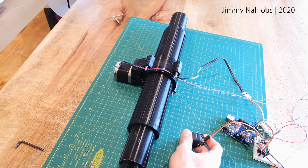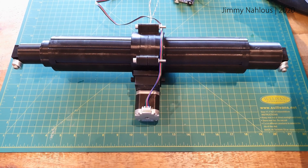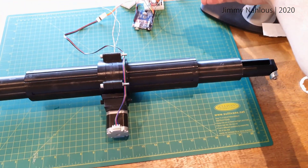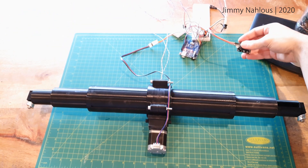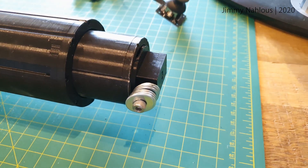Currently I am reprinting the gun housing and the bracket, as I have redesigned them to work with ball bearings just like this part. I do have to apologize — this took so long, but I have been working on this on and off, as well as moving houses. It did take many, many tries and many iterations to get to this point, and I do believe this is final.